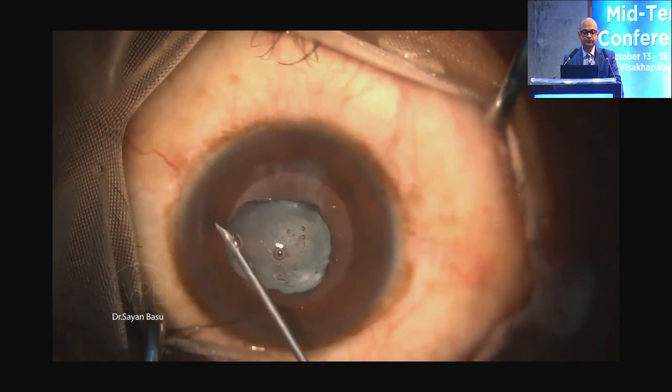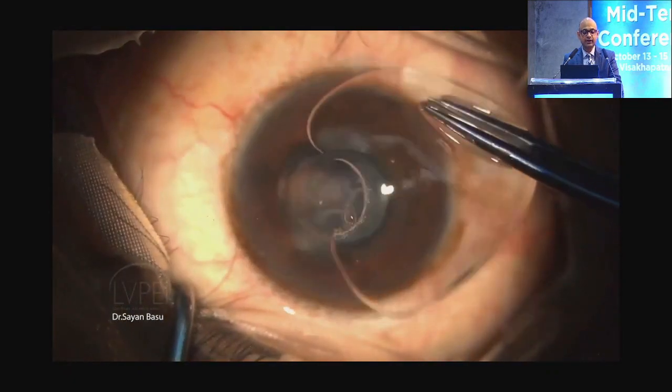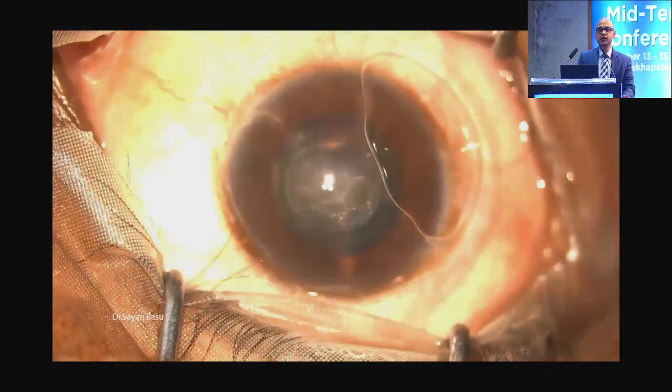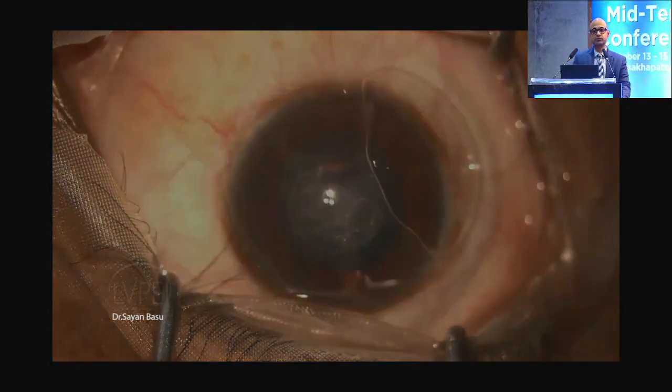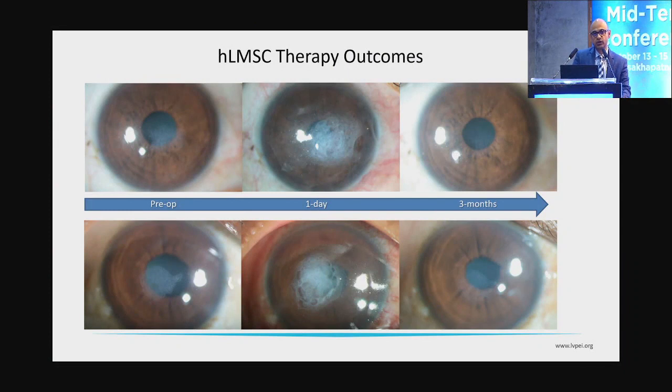And after you have put the required dose of the cells with the glue, just a bandage contact lens. These patients receive nothing but topical antibiotics for the first post-operative week, no corticosteroids, and we see extremely gratifying outcomes when we treat formed scars, and even better outcomes when we treat ocular surface diseases which have acute inflammation. So these cells, the mesenchymal cells, are anti-inflammatory in nature, and they can modulate the corneal stroma to get rid of the opacification of the scarring.